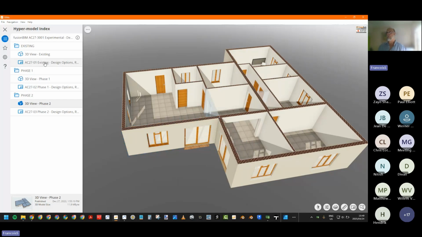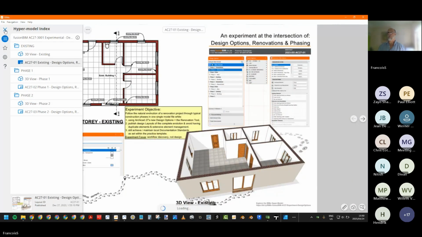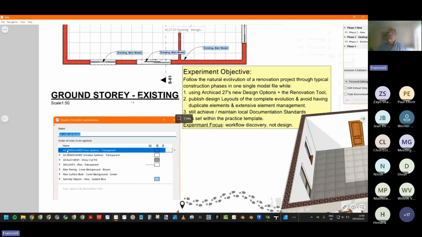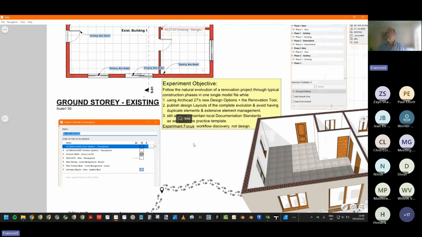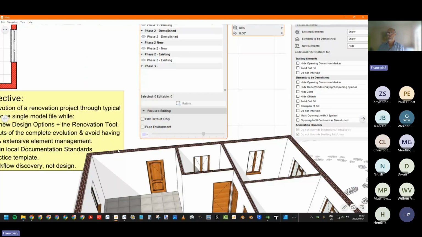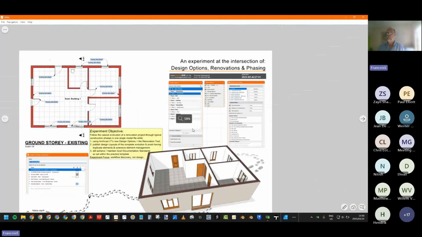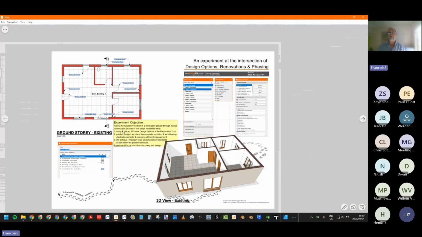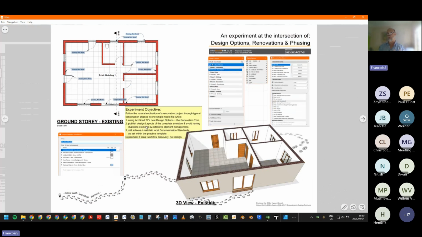And there you have the layouts where you can just read in more close detail, by definition, what these settings are. So you can use this as a reference file to understand the workflow and reference it as you're setting up your projects using this feature of Archicad.